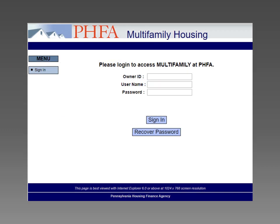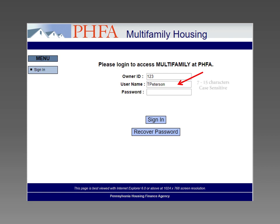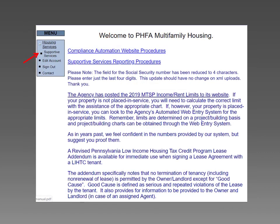You'll see three boxes. Here is where you'll input the login information. You'll need the information for each box. Owner ID is a three-digit number designated for a specific property owner and assigned to the online reporting administrator. Username is assigned by the administrator and should be a 7 to 15 character single word, which will be case sensitive. Password must be 6 to 10 characters long. Upon the initial login, a temporary password will be assigned to you.